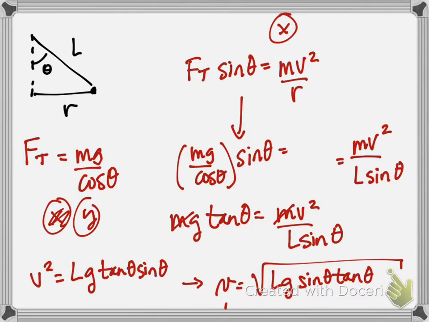So what we can tell is that this velocity depends on the length of the string and the angle. Also what planet you're on. You can see that if the string is long, then our velocity is going to have to be greater. Think about any time you've whipped anything around in a circle. The longer your string is, the faster you've got to get that thing going so that it'll maintain a circular motion. That should make sense to you.